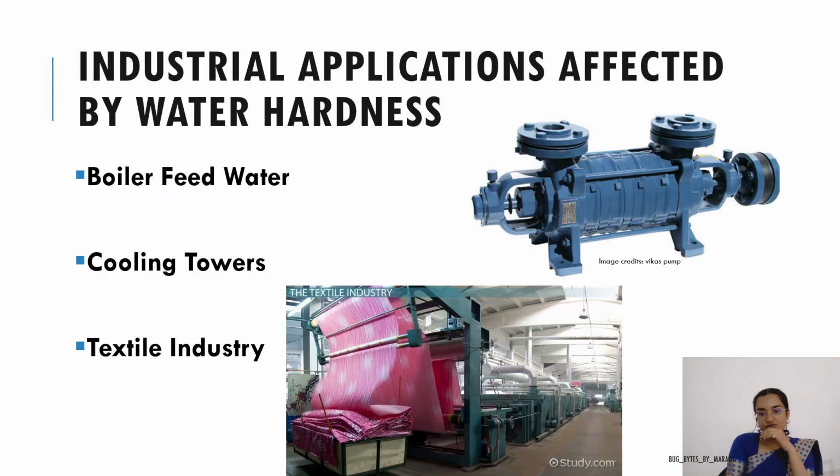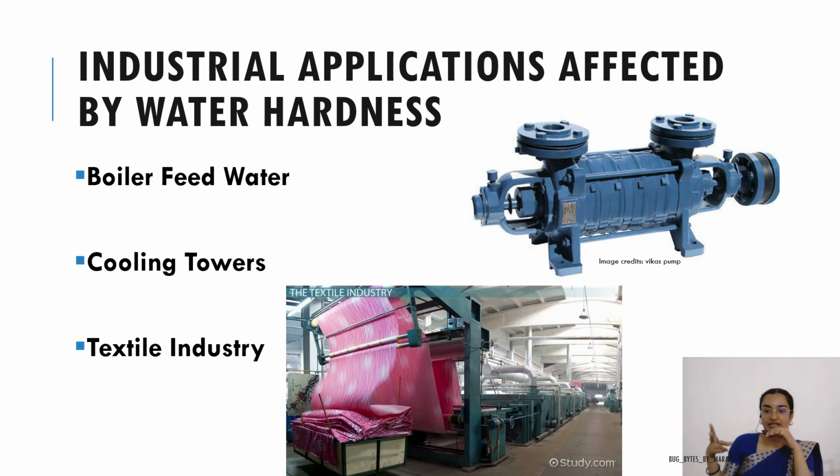So, what are the industrial applications of doing this experiment, that is, estimating the hardness of water? Why do we have to estimate this in the industrial area? The first is boiler feed water. Hardness can lead to scale formation. It reduces the heat transfer efficiency and increases the fuel consumption. Scale can cause boiler tubes to fail. To avoid this scenario in the industry, we estimate the hardness of water.